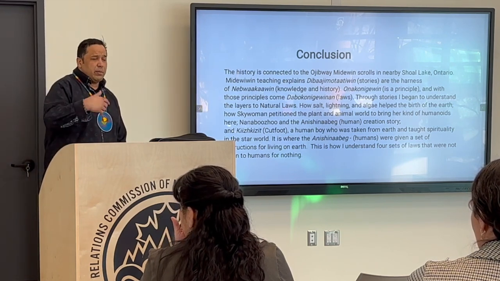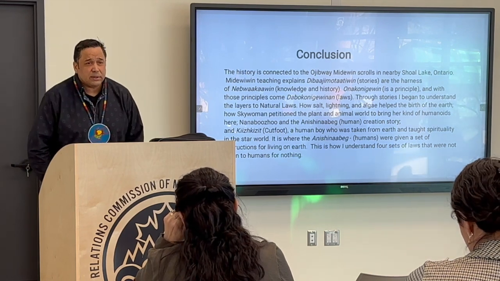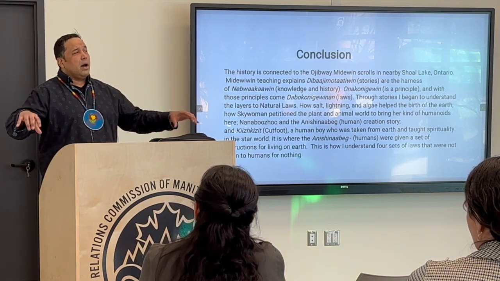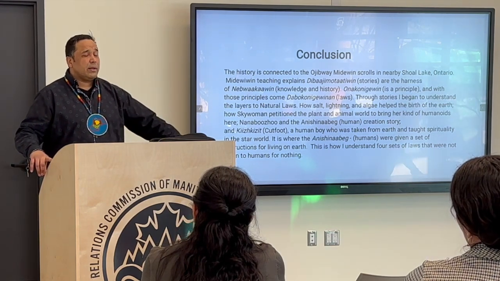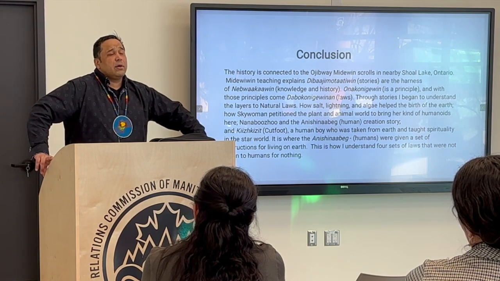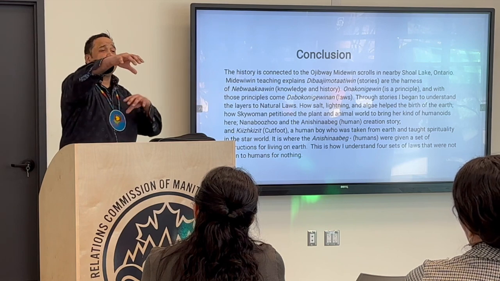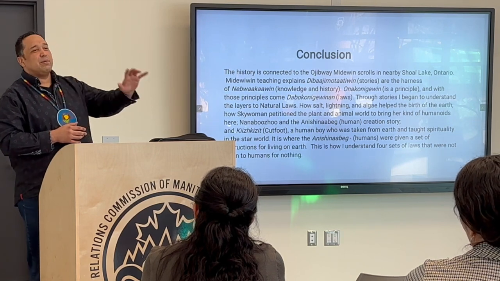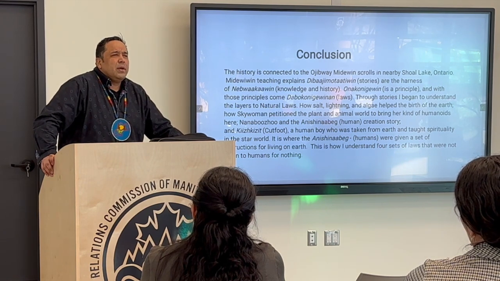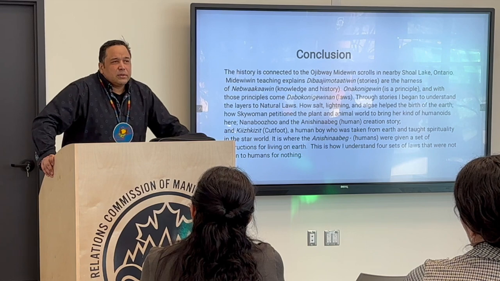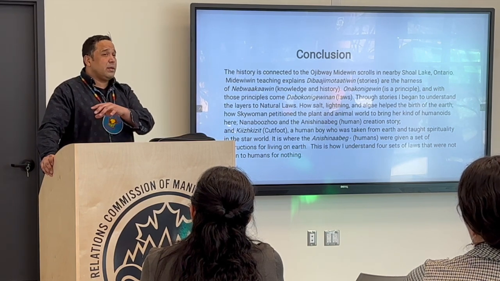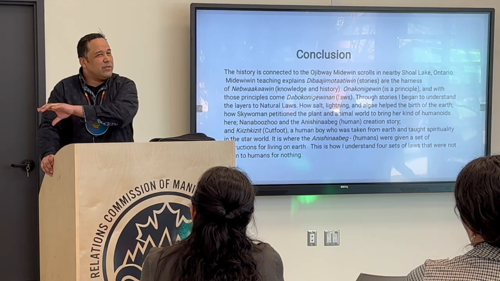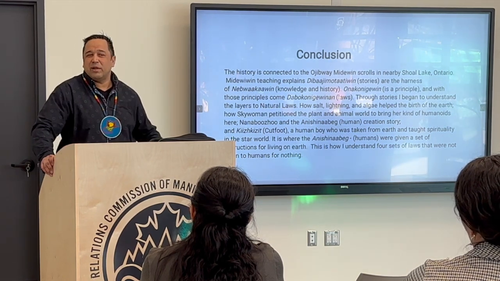Onakonigewin is described to me as a set of stories that become these laws. Going back to another feminine element of the storytelling, the Atazokanak, those sacred stories, are female muses that sit in the directions. Those female muses were the wives of Nanaboozhoo, Nanaboozhoo's children, because those are four brothers. Even where those wives came from, they came from a different star, not the same place that we came from, as where Manitoba came from. Nanaboozhoo's wife came from a different place. Those wives also came from a different place.